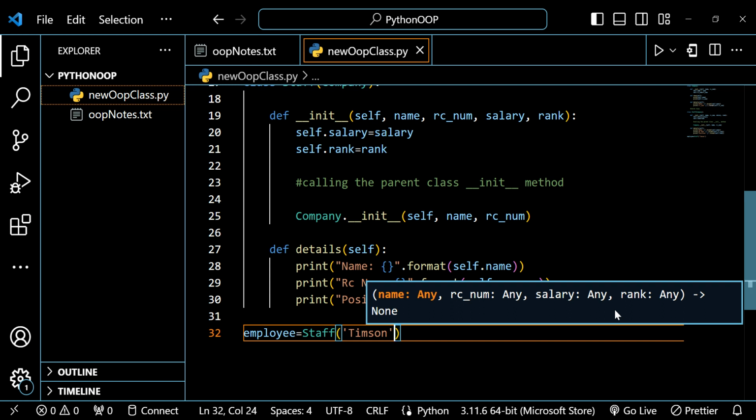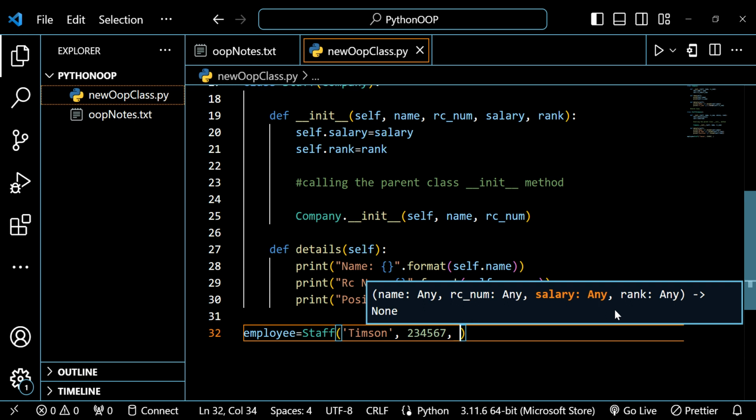What do we give as an RC number? Let's say 2, 3, 4, 5, 6, whatever. You understand? Then what again can we give?